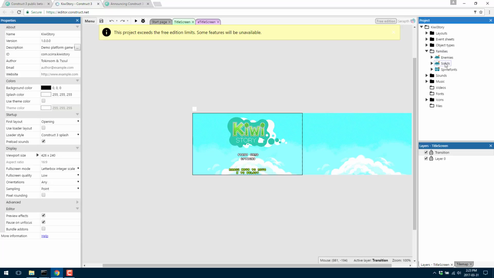Families can be thought of as groups. This is your way of grouping, so then you can logically handle code on all of these entities all together. So this is like a logical grouping of things together. So all your enemies can be grouped together. So all of these things are in the enemies group.